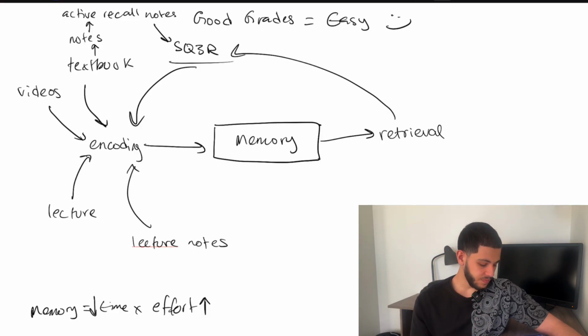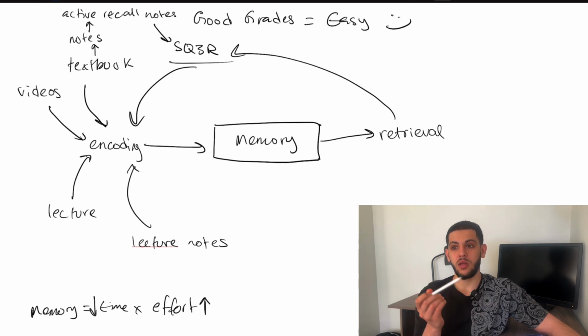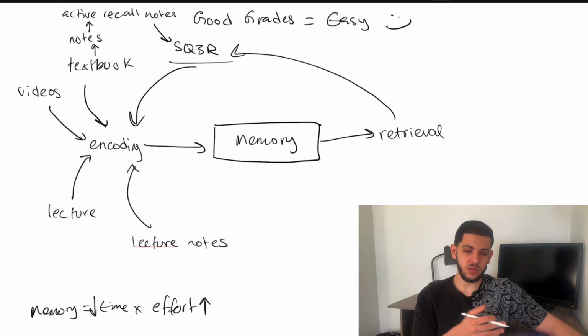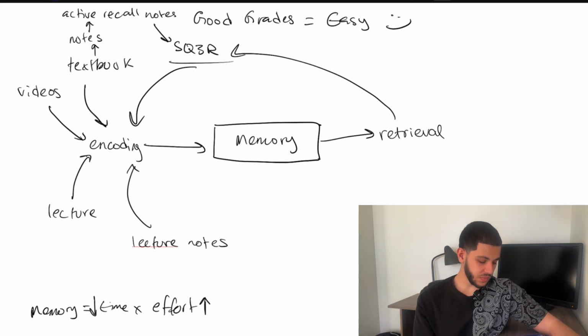It's not equal. It's definitely not equal. It's just because the more effort you put in, the more you signal to your brain that this information is important. You're dedicating resources and attention and effort, and you're getting a whole headache from studying this because it's so difficult. And so your brain is going to cooperate with you to store this information into memory, so that you're going to fill almost all the gaps needed for the exam, so that when you do have to do the active retrieval, there aren't many knowledge gaps that will appear on your test, right?